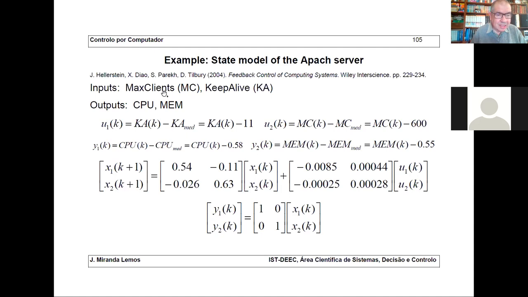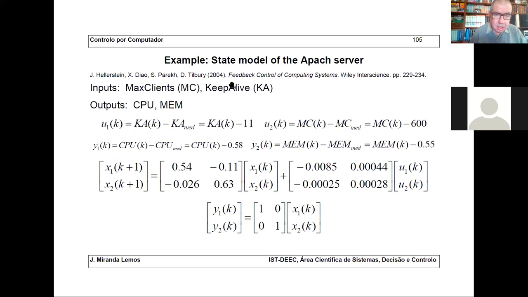What are these things? Max clients is the maximum number of computers to which the server can hold a connection. Suppose you send a message: your computer sends a message to the server. Then the server says, well, this guy is trying to communicate with me. So he sent me a message, and there is a high probability that he will send me another message that I have to handle. So it keeps the connection alive. It keeps attention for a period. Okay? And if you are a manager of the server, you can configure this.